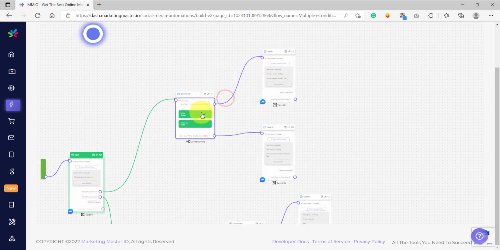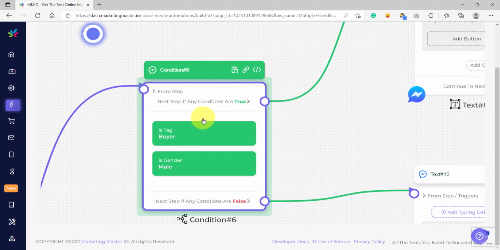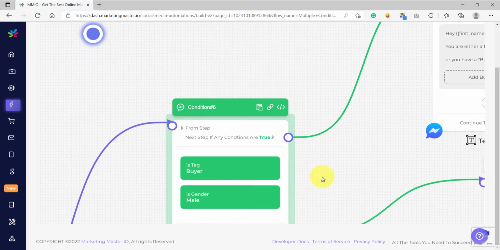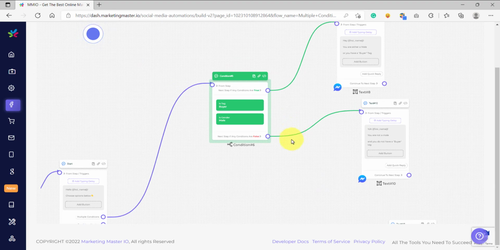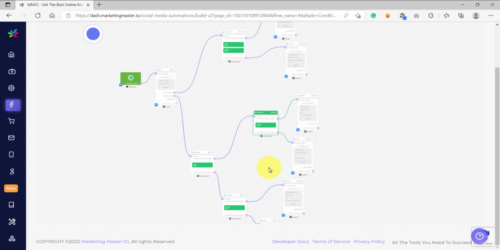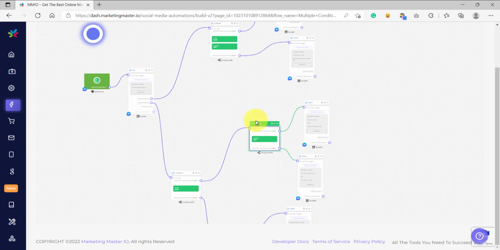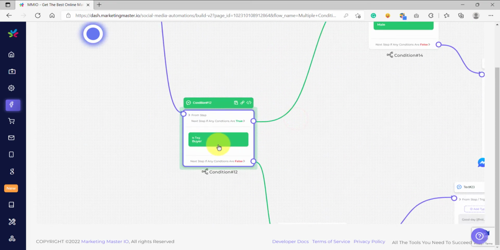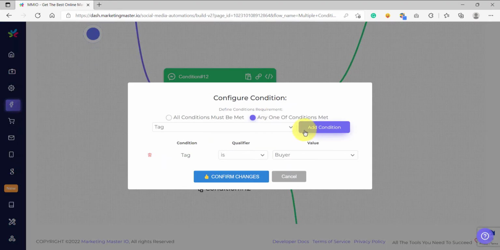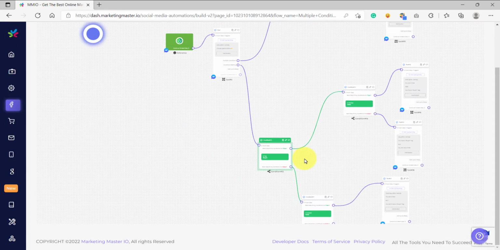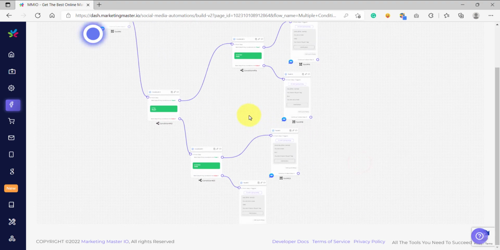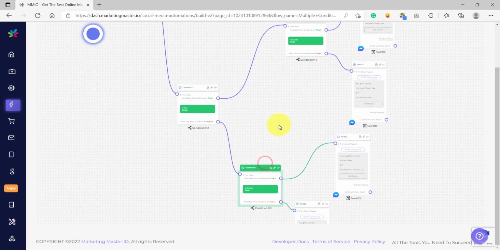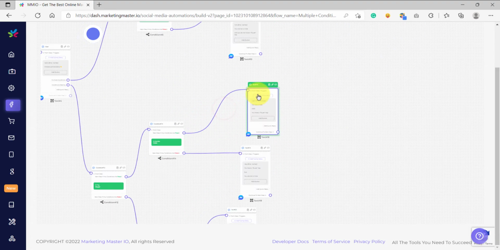But here on the multiple condition, using multiple conditions, I can only send a message on the true response and the false response. So I don't have the same freedom and configurability as the nesting of condition. But I can also use multiple condition on each of the nesting conditions here. So I can add another condition here if I want to. But for the sake of lesson simplicity and for easier understanding, I just used single conditions for each of the conditions nesting here. So you can even nest another condition here if you want.